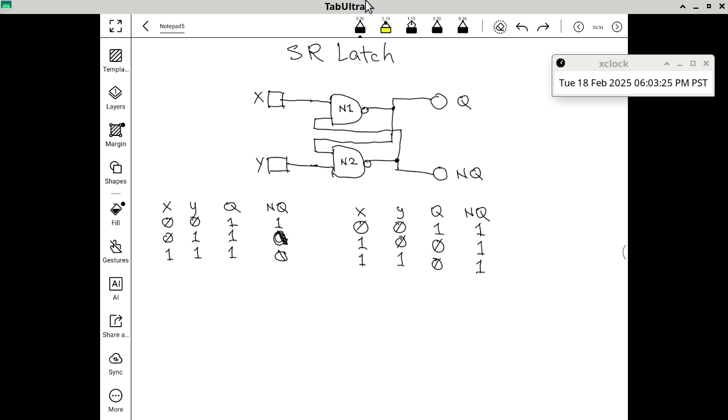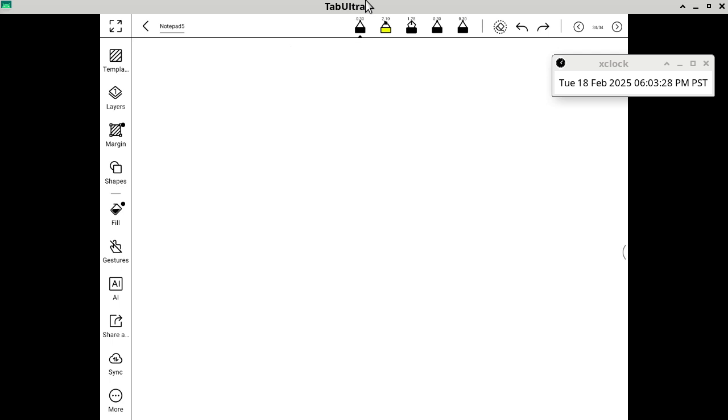Okay, so we're going to take a step into the actual transistor for the time being. So we look at the transistor, it looks like this, and depending on whether it's an N type or not an N type, there's a bubble either here or not here. Let me just name the parts here. This is the gate, and let's say this is an N type, so the arrow goes this way, this is the source, and this is the drain. But you can see that there's no actual connection, at least in the schematic, between the gate and the source or the drain. And that's kind of the whole purpose of a MOSFET.